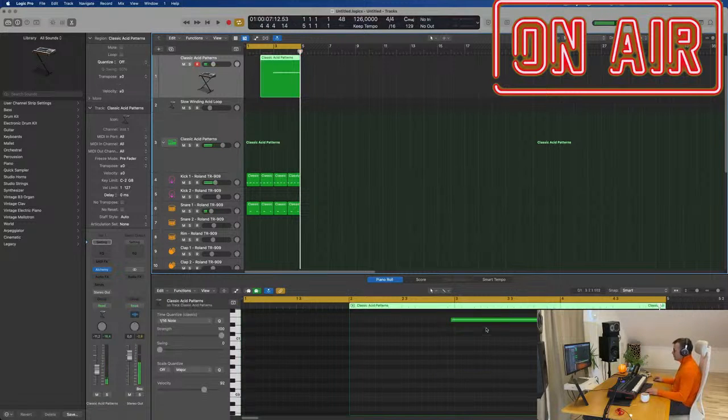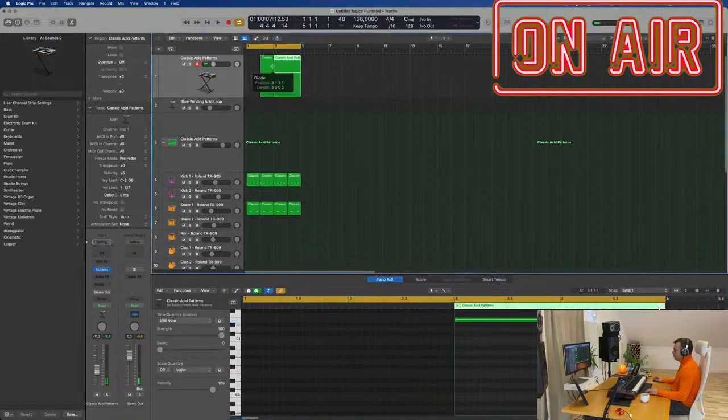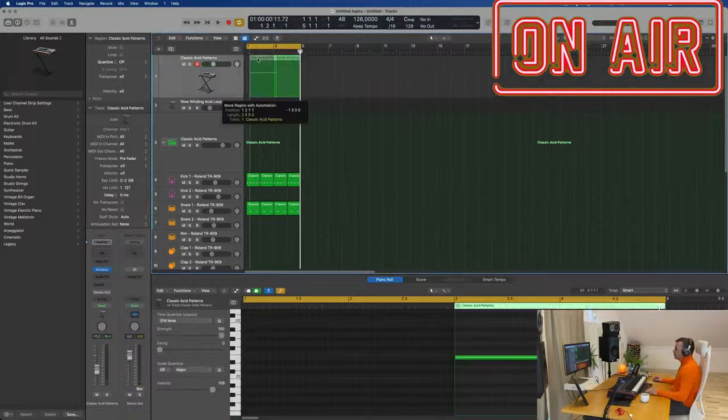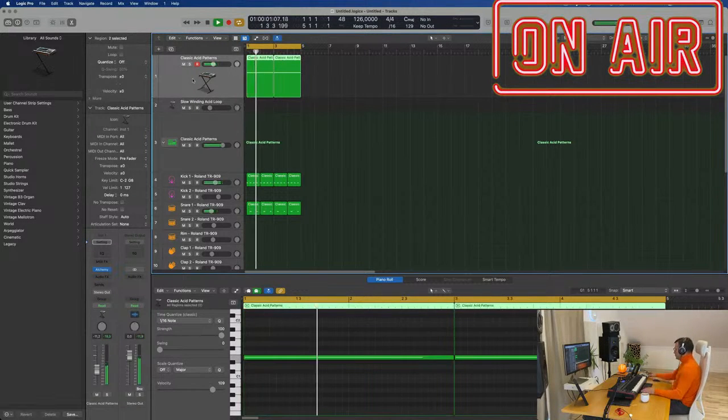Okay, so we're gonna pick this MIDI part here. Of course, I'm using MIDI to trigger the synth. I will go into the synth and I will show you the patterns that I will be modifying. It's always better when you start exactly on time. Drop the volume a little bit.